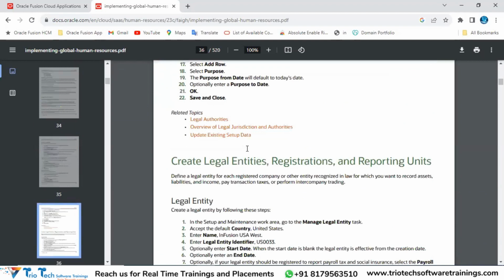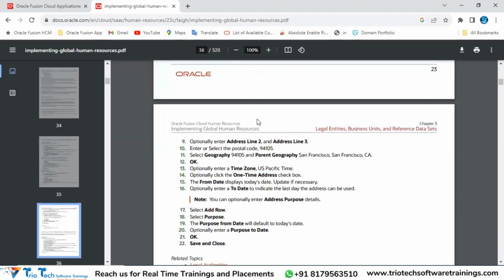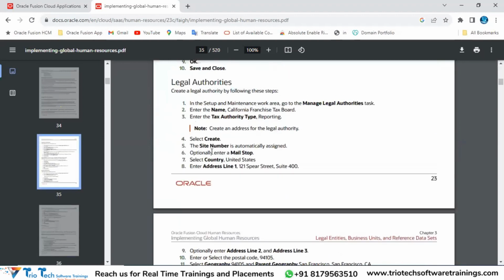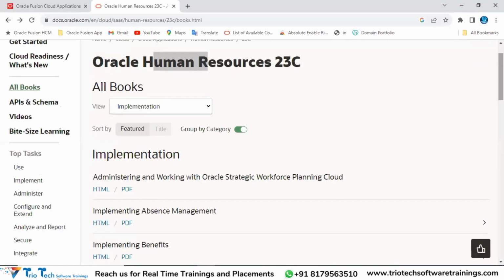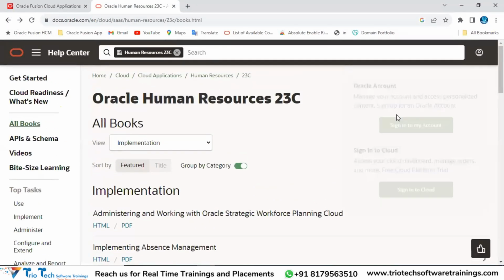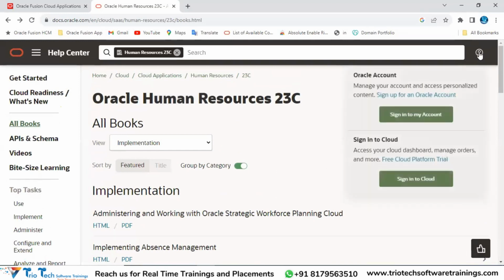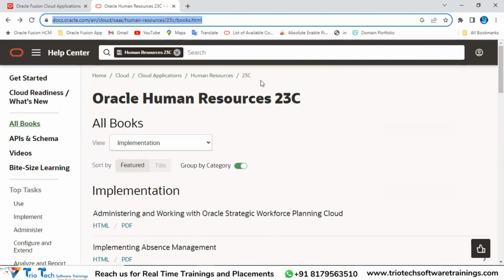Many of you, or many of the real-time consultants, don't know this. They will be under the impression that these are all paid versions that we don't get. Did I log in anywhere? Nothing, right? If I come back, did I log in anywhere with my credentials? Nothing. See, I have not logged in to anything. It's open source that Oracle gives to every individual.